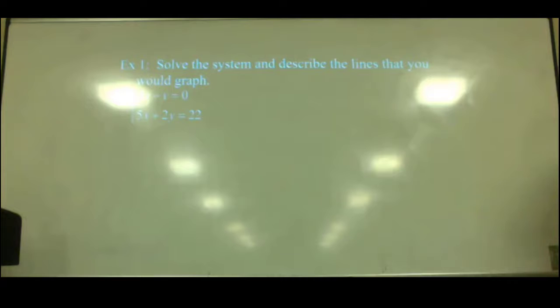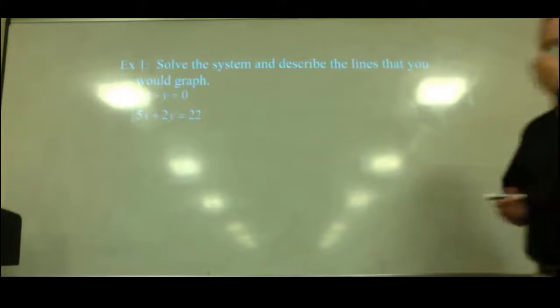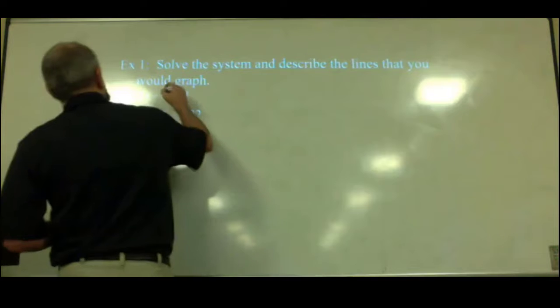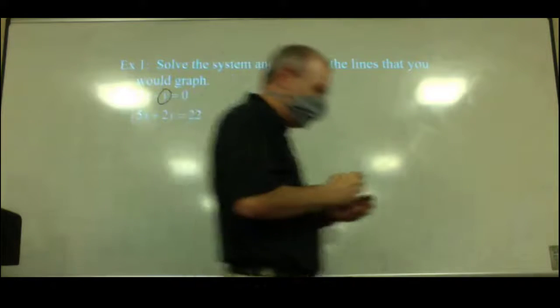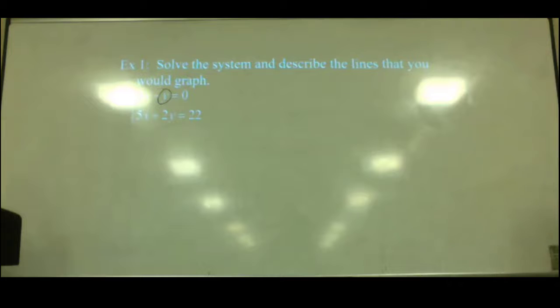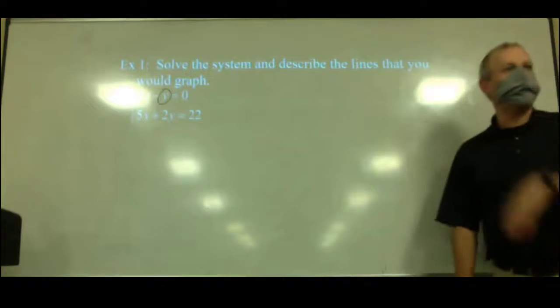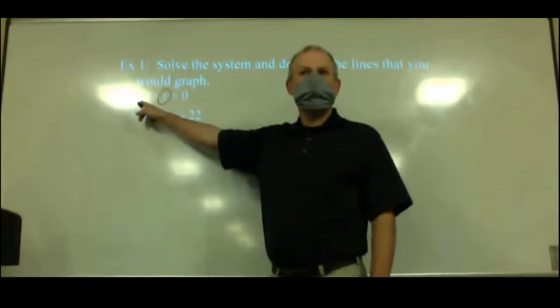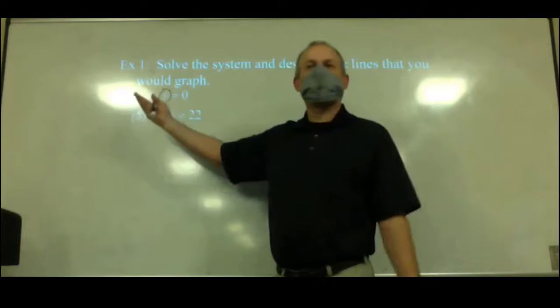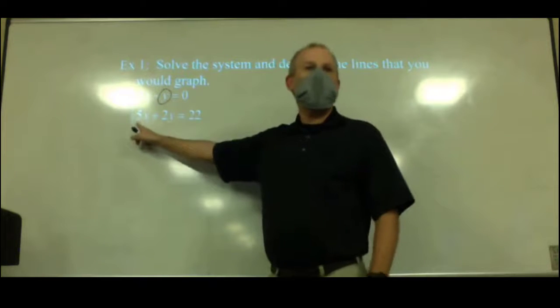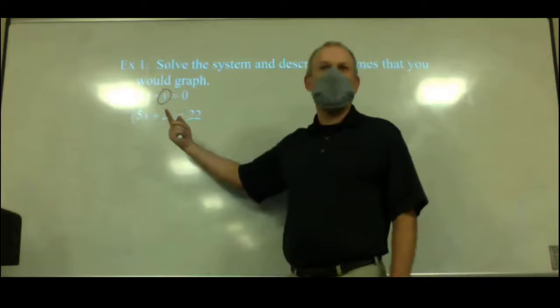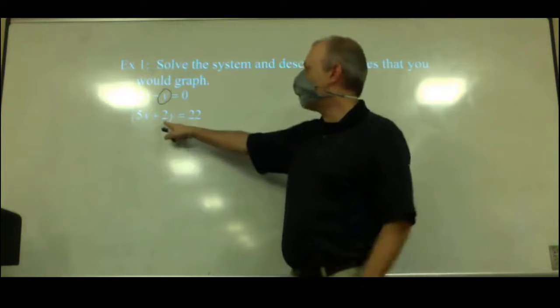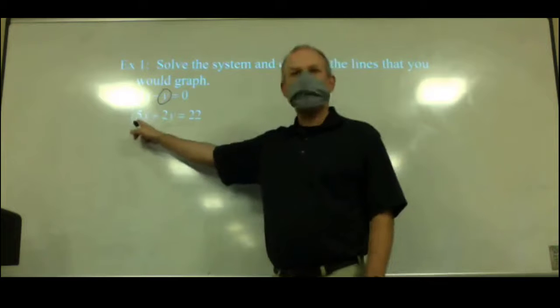Okay. So we've got 3x minus y equals 0. We've got 5x plus 2y equals 22. If I'm going to use substitution, I'm going to try and pick the easiest variable to isolate or to solve for. And in my opinion, that's going to be this one right here, the y. Now, the reason I think the y is the easiest is if I try and solve for any of the others, I'm going to have to divide with this one. I would have to divide everything by 3, right? That's going to give me fractions. I don't want to have fractions. Here, I would have to divide everything by 5. That's also going to give me fractions. Here, I'd have to divide by 2. That'd be fine over here, but it would make a fraction out of this.